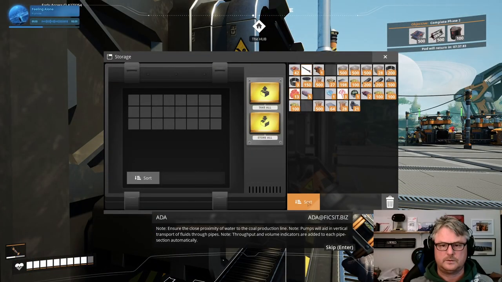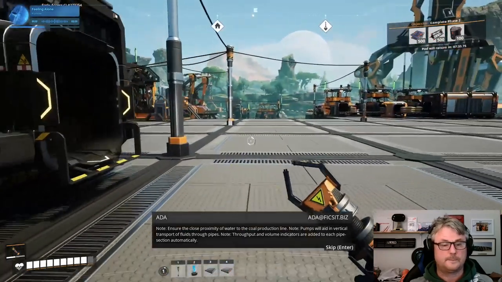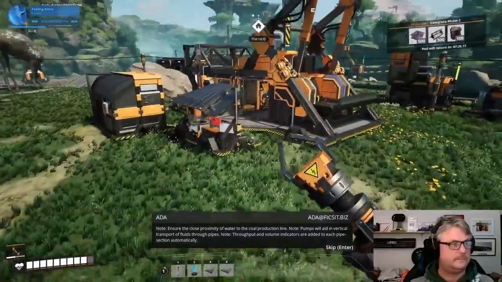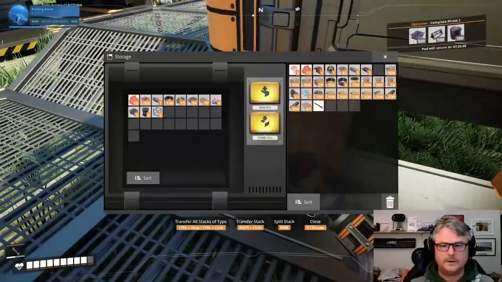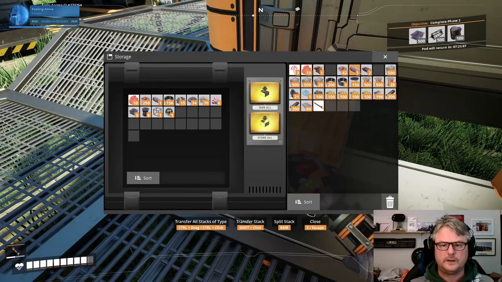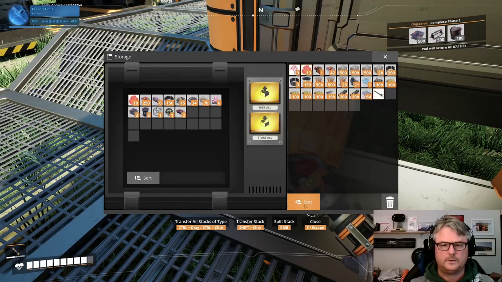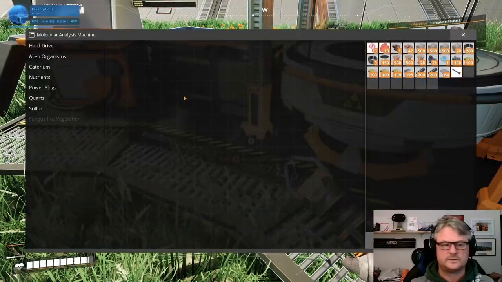Do I have any wood? Note, pumps will aid in vertical transport of fluids. Not a lot of wood. Note, throughput and volume indicators are added to each pipe section automatically. Indeed they are. I need to not have that. That and that can go in there. I've got a bunch of sulfur. Let's chuck that in here first to get the sulfur tree started.